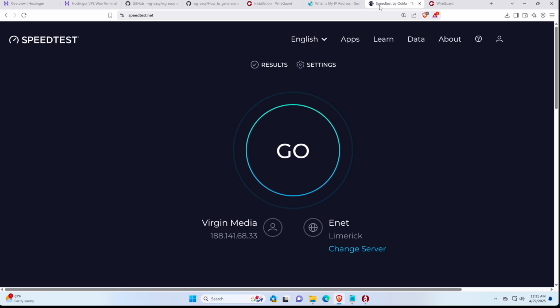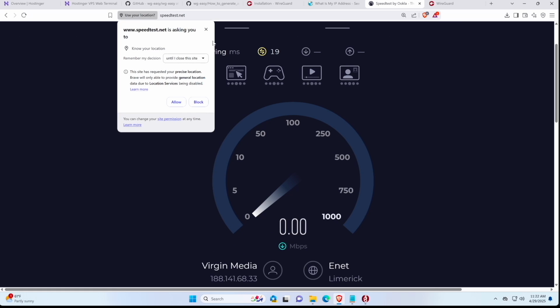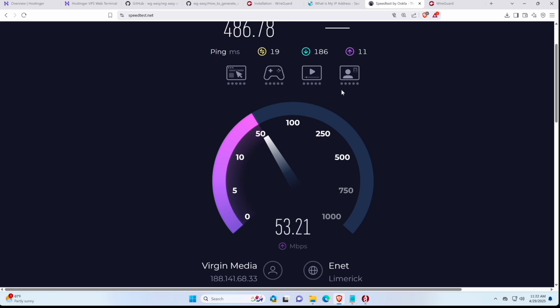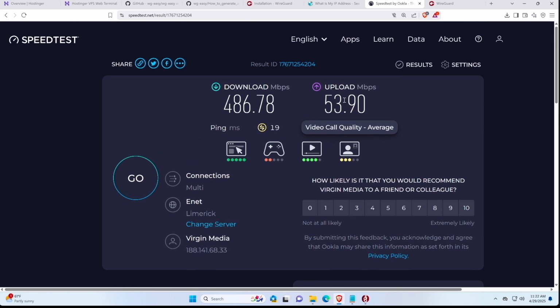I'm also going to do a quick speed test in here just so that you can see, because like I said, WireGuard is really fast. It's a lot faster than other VPN servers like OpenVPN. So I'll show you a speed comparison between my direct normal connection versus the VPN connection. So as you can see, these are the statistics for my direct connection. We will compare it to my speed after connecting to a VPN.